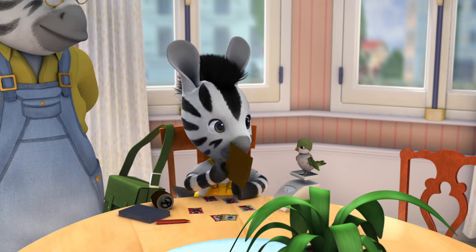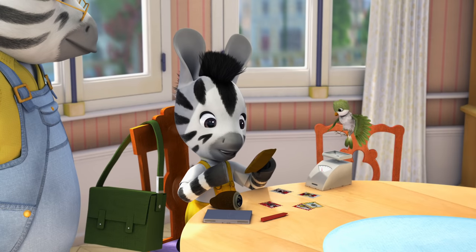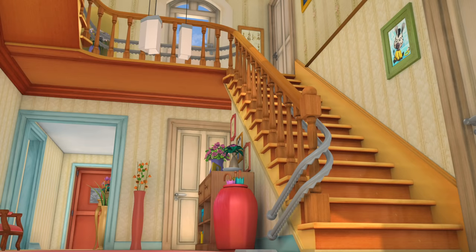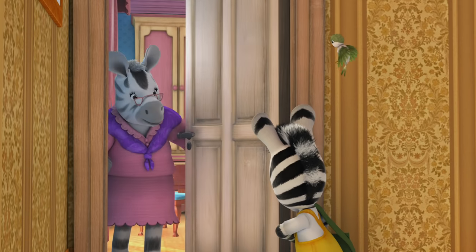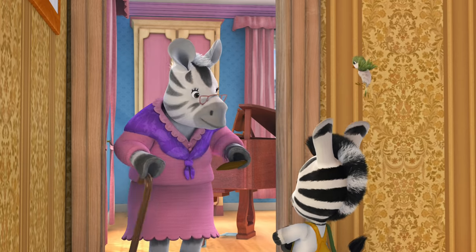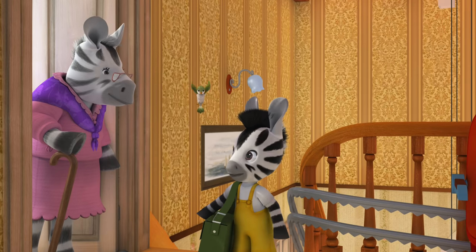First, you'll need an envelope. There you go. All ready to deliver. Zoo. That's Postman Zoo, Nana. Well, thank you, Postman Zoo. And since you're such a good postman, maybe you could take this to Grandpa for me. Postman Zoo will be happy to.